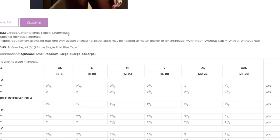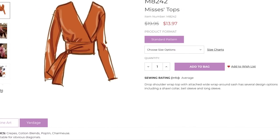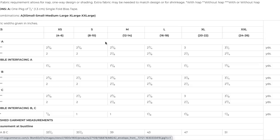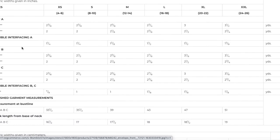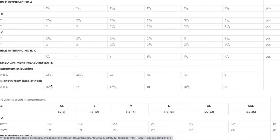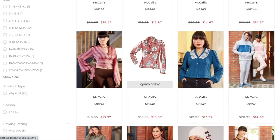Fabric: crepe, cotton blends, poplin, and charmeuse — totally agree. Single fold bias tape for the sleeveless view to finish off the open arms. Yardage-wise, up to two and three quarters depending on your size, all sizes in one so you can blend easily if you need to. Bust line measurement: 33 and a half up to 51 — super close fitting bust. The waist is technically adjustable because you've got the sash. I feel like the under-bust line is what's sewn in, and then the rest you can futz with a little bit if you need a little bit of extra room.